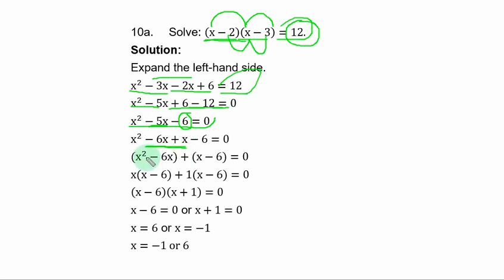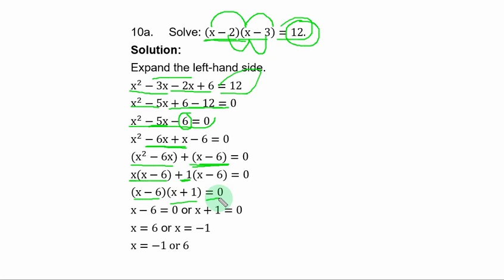So you take the first 2 terms as the first group, the last 2 terms the second group. From the first group, s is common. If you factor out s, you are left with s minus 6. From the second group, nothing is common, and as such, can only factor out 1. Clearly, s minus 6 is common. If you take it out, this term that is outside, s plus 1, will form the other bracket.